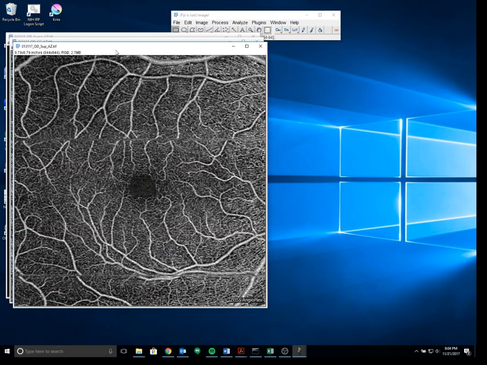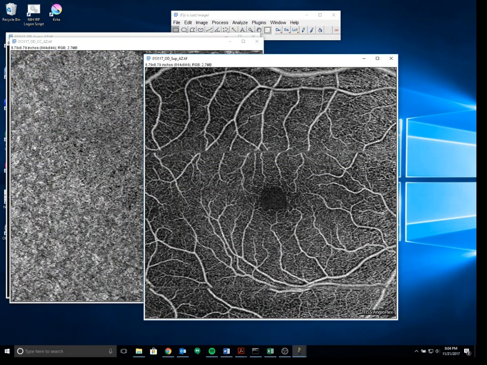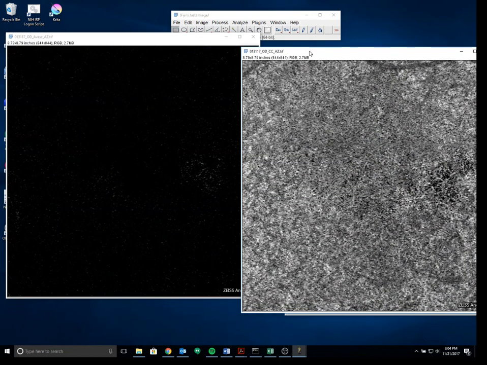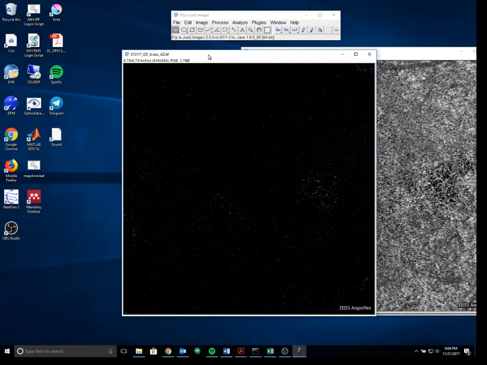What you'll see here is a standard picture of a superficial capillary plexus. Note that there is a watermark down there, which we will have to remove. And if you look carefully, you can see there's a motion artifact from horizontal movement. This is the superficial capillary plexus. Here's the choriocapillaris, and here's the avascular zone.